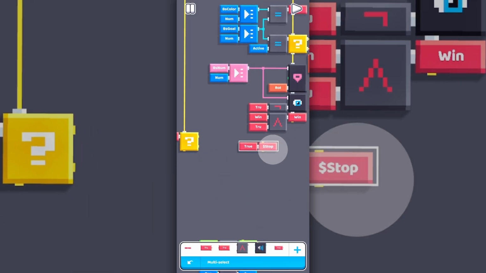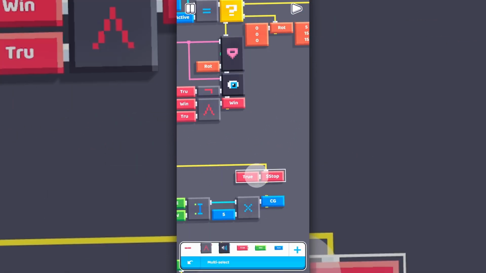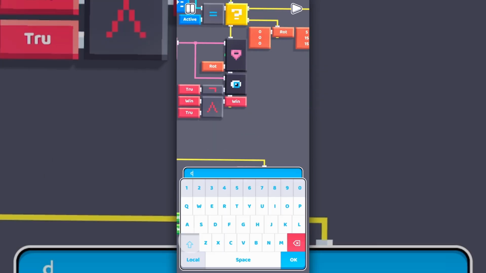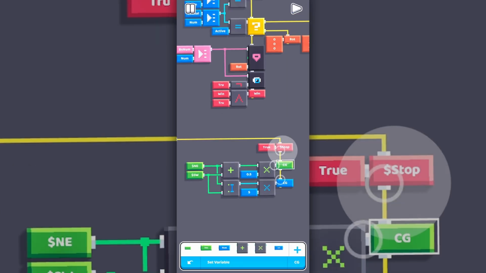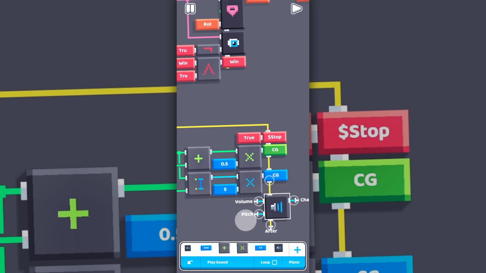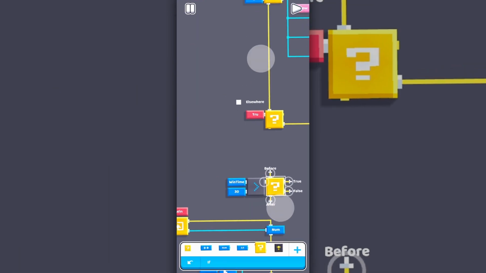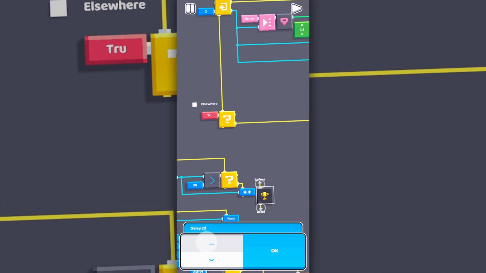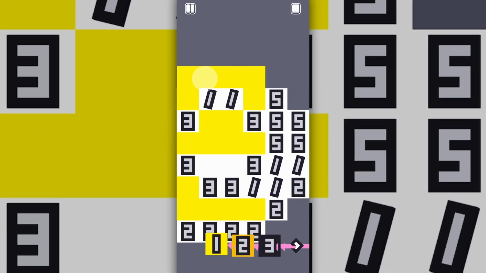Let's remove the chirp. Set the camera goal and distance so that the game shows the entire thing. And have a more appropriate SFX. Once the stop variable is true, let's set up a timer that runs for 30 frames before executing the win block. And now, hopefully, once I finish this pixel art, we get a nice look at the result.